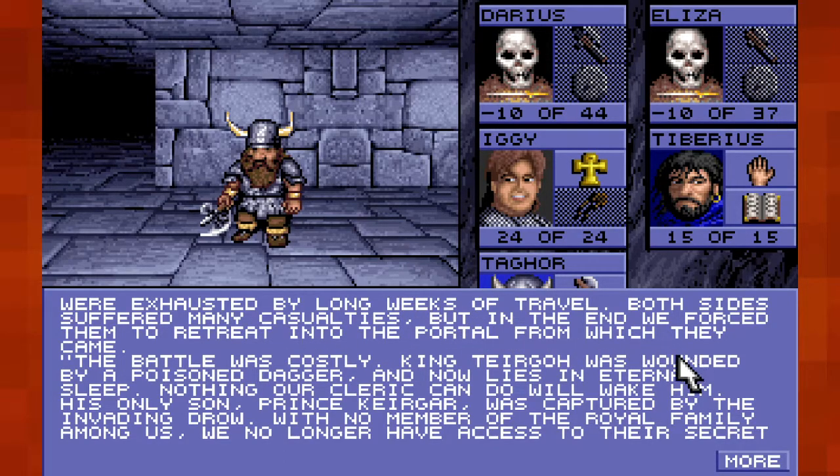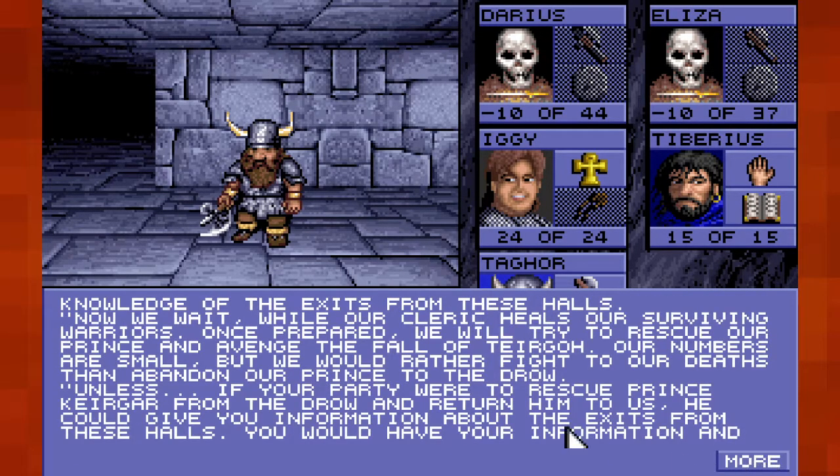King Tirgor was wounded by a poisoned dagger, and now lies in eternal sleep. Nothing our cleric can do can wake him. His only son, Prince Kirgar, was captured by the invading drow. With no member of the royal family among us, we no longer have access to their secret knowledge of the exits of these halls. Now we wait, while our cleric heals our surviving warriors. Once prepared, we will try to rescue our prince and avenge the fall of Tirgor.